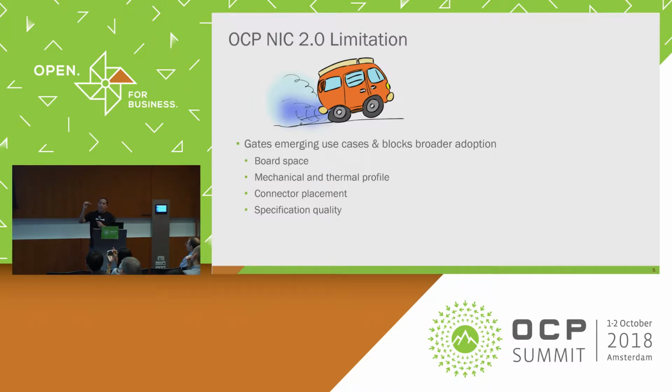The cards are actually upside down. So if you have a baseboard, the card's upside down under the baseboard, so you have to pull airflow basically under the card and then through a small slot in the back in order to cool it. And we were seeing quite a few limitations around that.